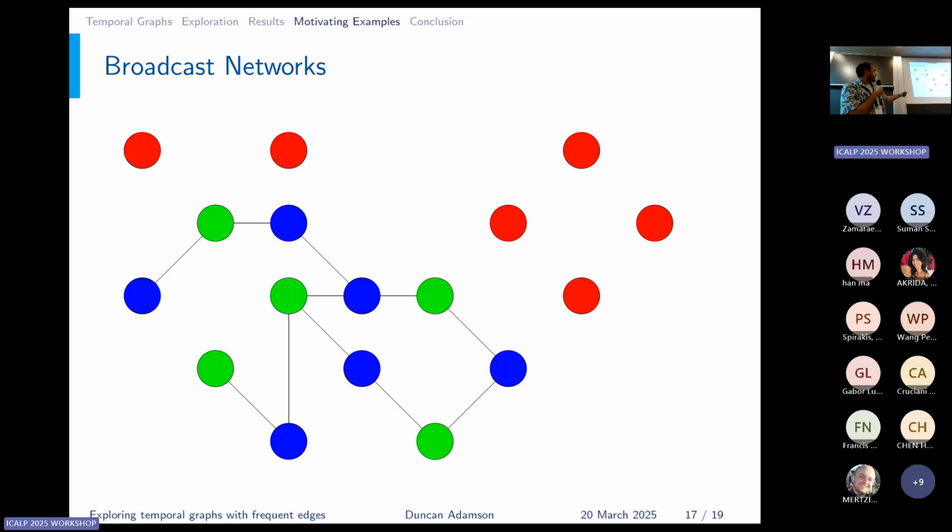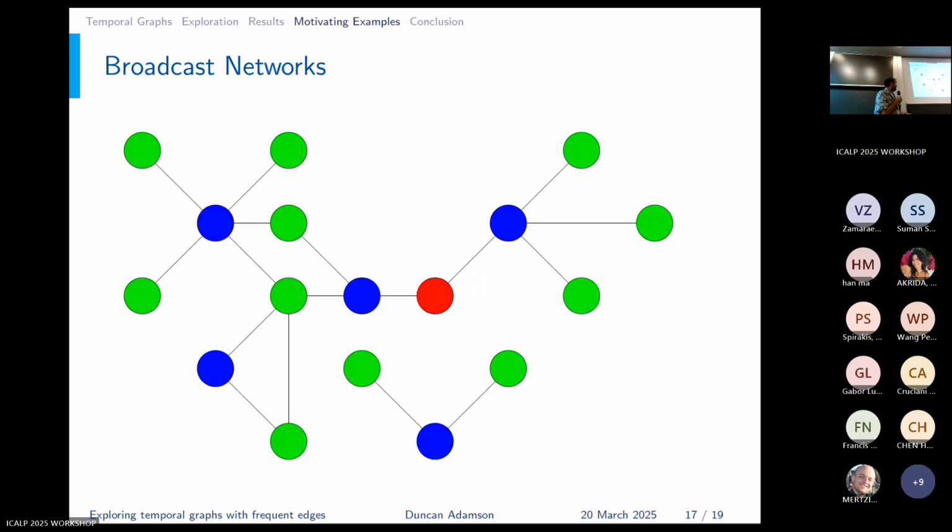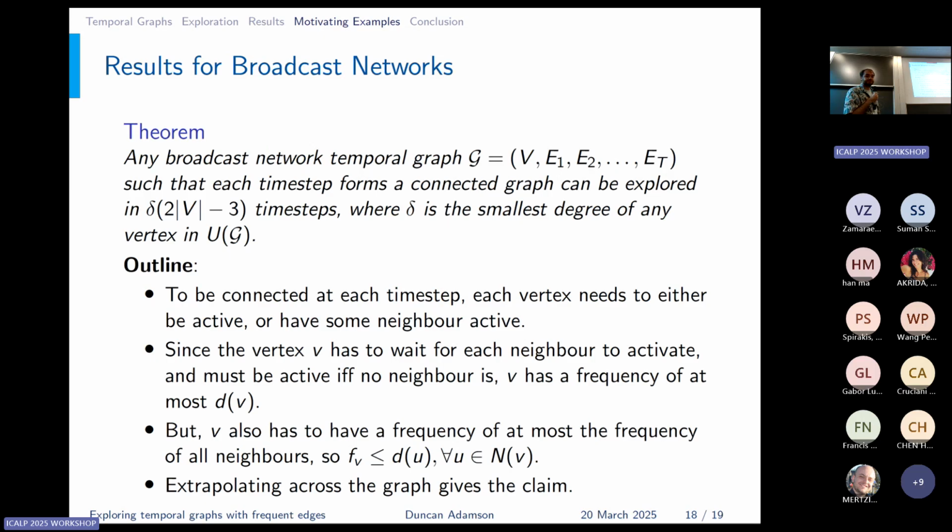Now we're activating some of the last neighbors of this vertex on the left, and it's finally able to come alive and start sending messages. And we sent a lot of messages now in the middle, which means we're now in the state where we have a very empty graph. At this point, we only have this vertex here sending a message and very few neighbors. But once we send this message, we're able to invert all of those green nodes and get a large revitalization of the graph. Now we have basically everyone is able to send messages again.